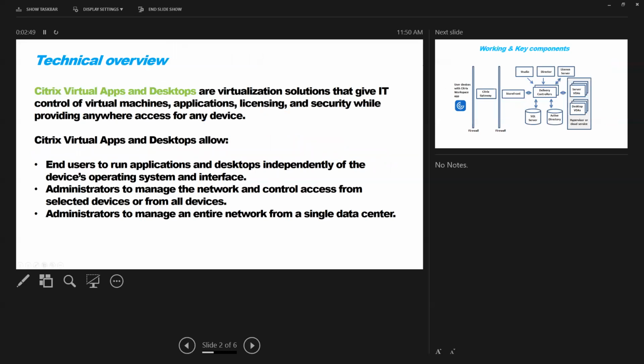With Citrix Virtual Apps and Desktops, end users can run applications and desktops independently on whatever devices they have. Even users can access office resources on their personal laptop or desktop.